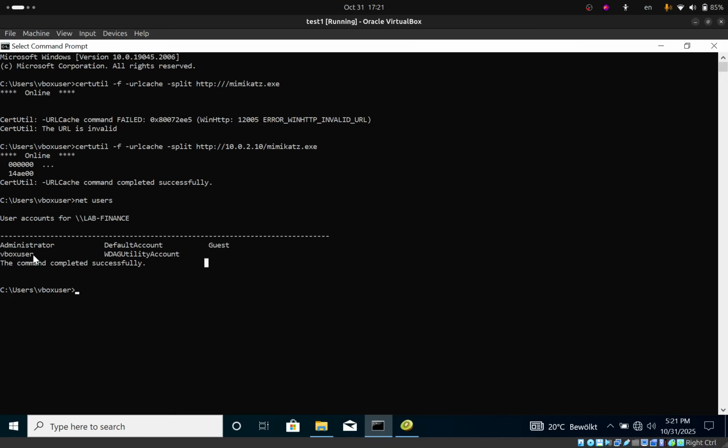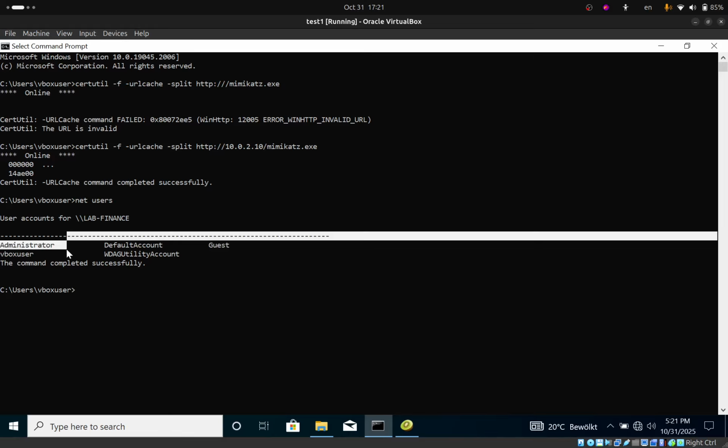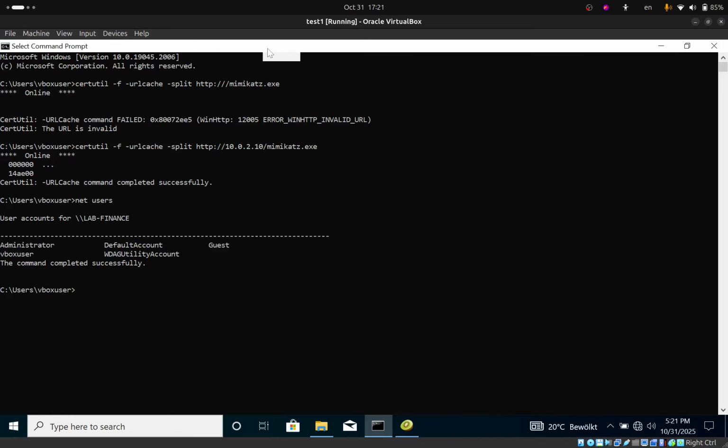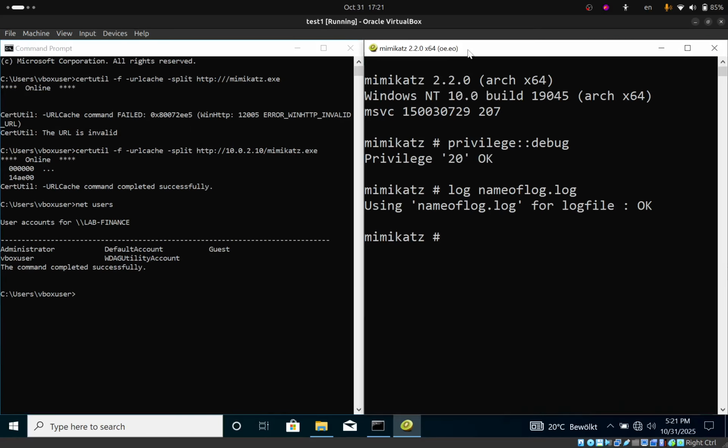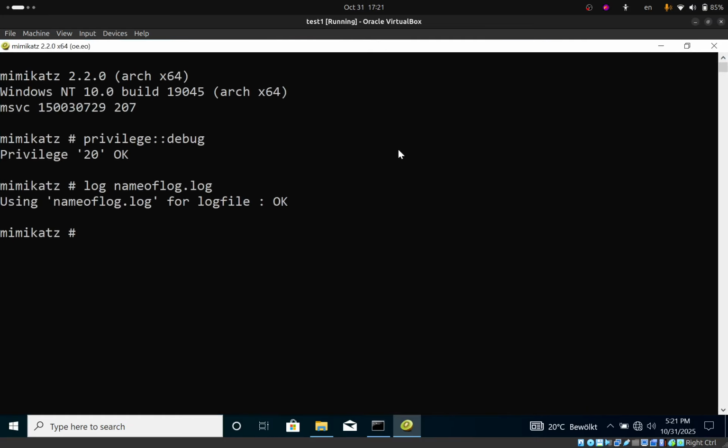So our initial foothold would be through VBox user, then our attack vector would be pivoting into the Apache user, then getting into administrator. So we don't have much stuff to do in a CTF realm, but in real life, yeah, you can save them into a log file.